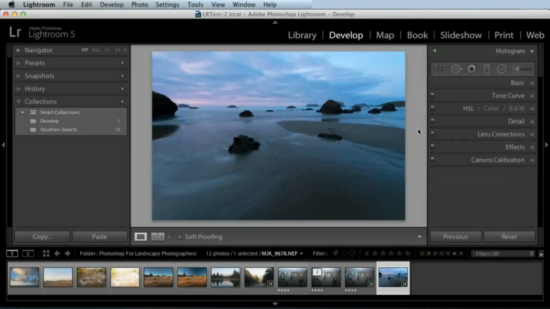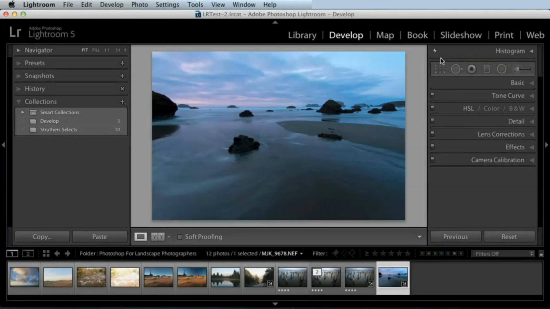If you ever open a photo in the develop module in Lightroom and you see this little thunderbolt looking thing up here in the top right corner next to the histogram panel, and if you hover over it, it says process 2010. This is something I just want to make you aware of. A lot of times it doesn't even mean it needs action. It's not an actionable item, but I just want to make you aware of what it is and what some of the differences are, especially if you're ever looking at another Lightroom video. Maybe you'll see some different changes or whatnot.